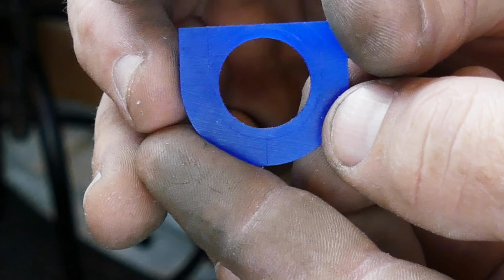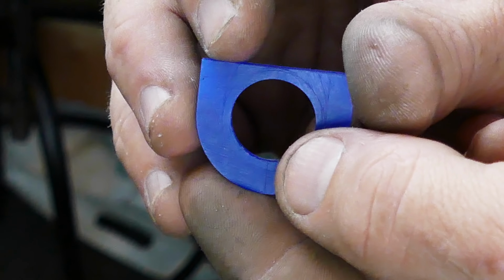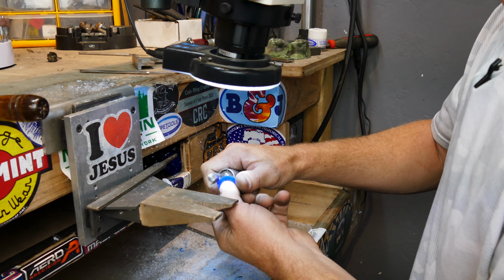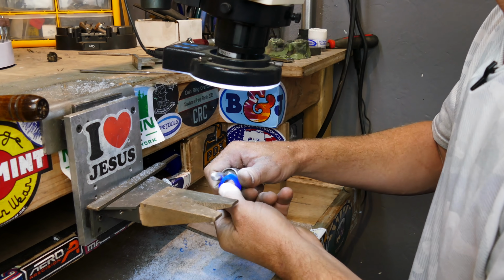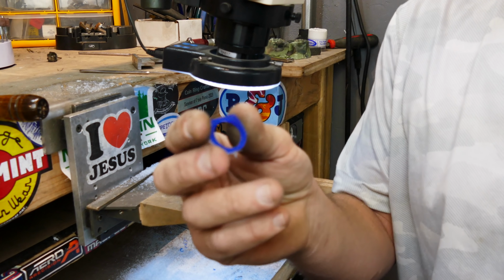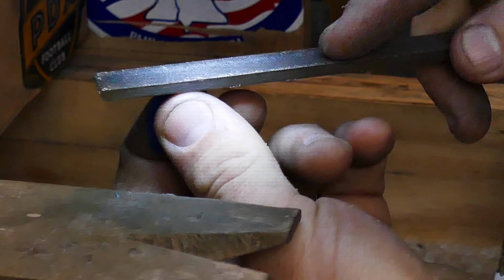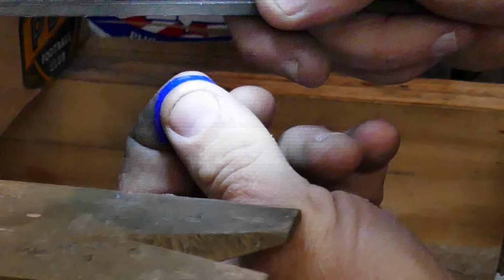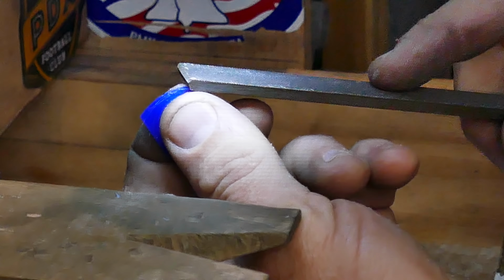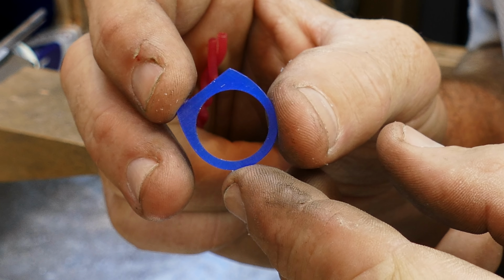Hard to see, but our curvy lines are all made now. So now we're gonna cut it the rest of the way out, just like we did the top. All right, our ring is all carved out. Now we need to get this ring invested and ready to cast.